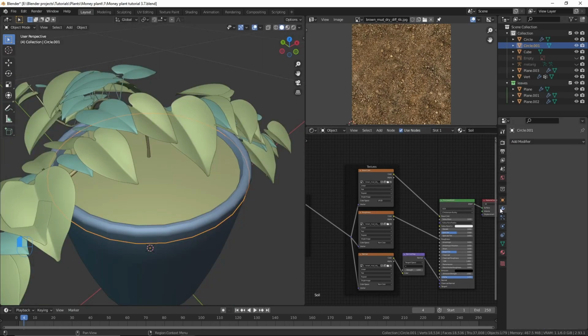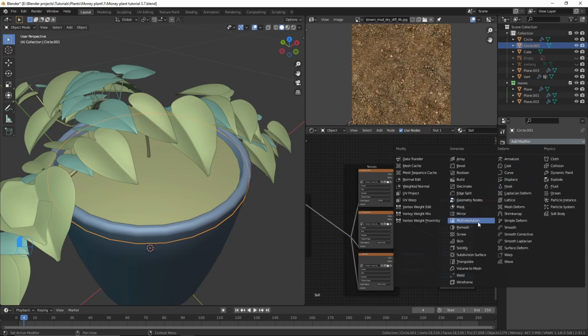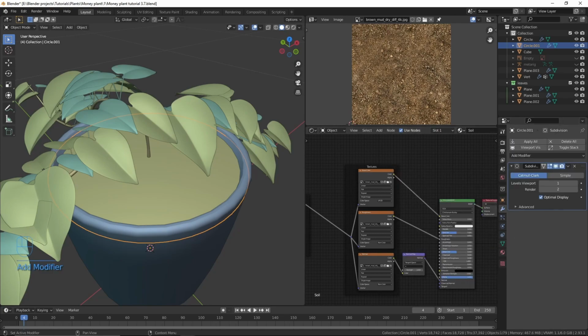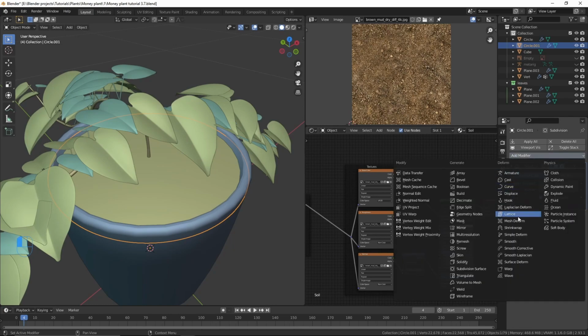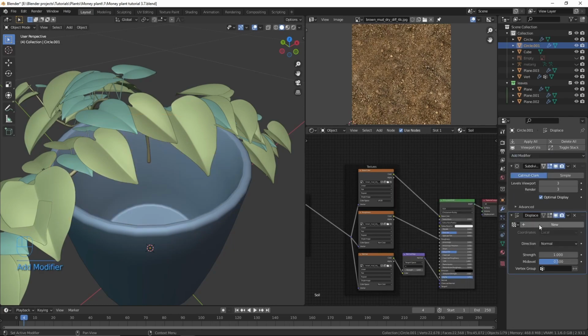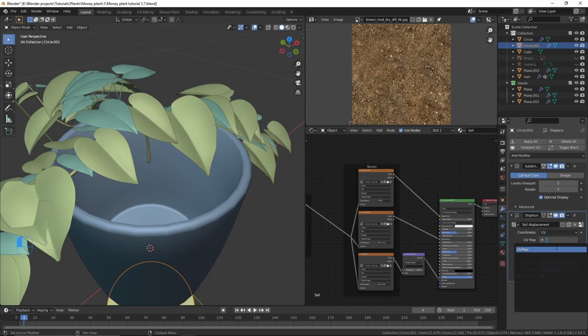And now let's go to the modifiers, and let's add a subdivision surface modifier, increase the level up to 3. And now let's add a displacement modifier, and I'll make a new texture, and I'll call that soil displacement. And for the coordinates, change that to UV and select the UV map.